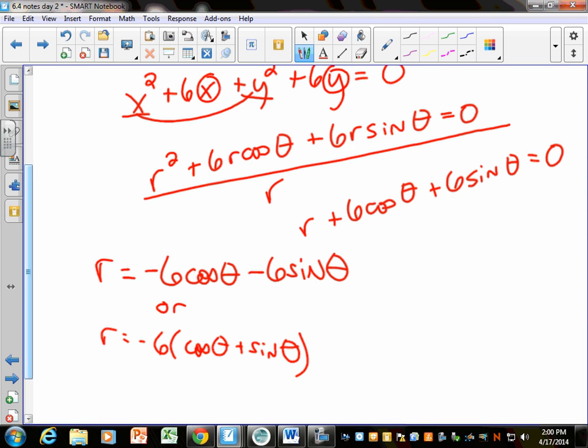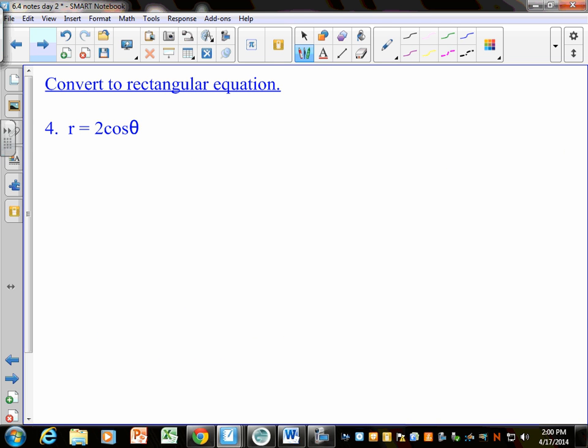So either one of those would be okay. And again, that makes it easier to graph, which is why we do that. I think maybe the next one is going the other way. If they give us the polar graph, can we write the rectangular? I think this is a little bit harder than the other way around, because on the other one, every time you see an x and every time you see a y, you can plug in just like yesterday. But on this one, you have to be able to replace stuff in. And there's more than one way to do these.